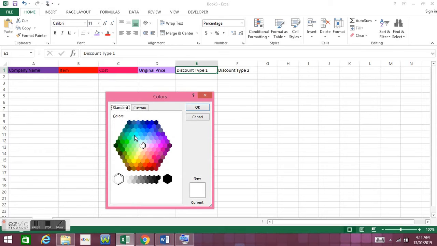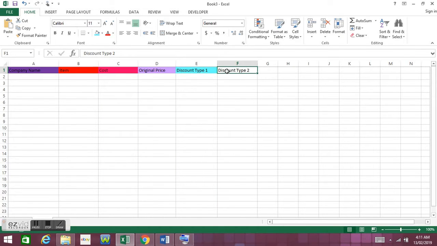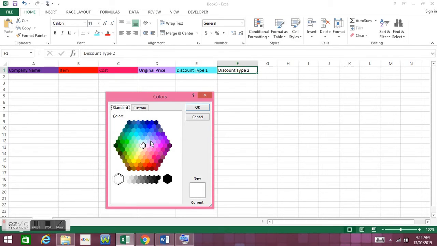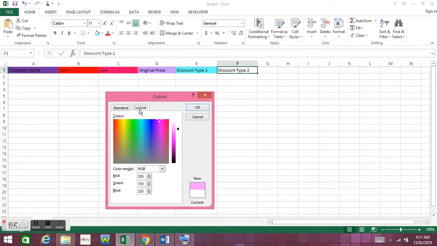So as you can see, I basically color code this in variations of blue, purple, and pink. So if you want a different color code, you can always change it, and you can even click on the custom tab here and move all the different colors across to something that you actually like. So I might just bring that, ooh, that's nice pink.